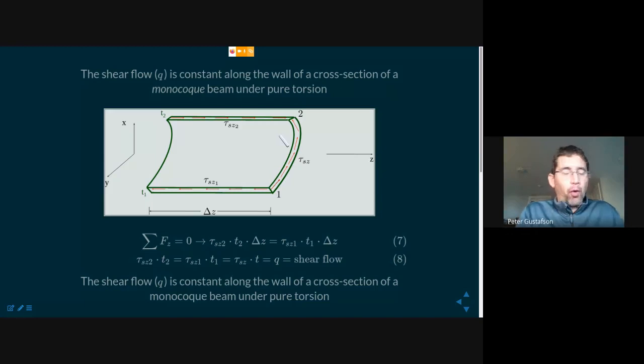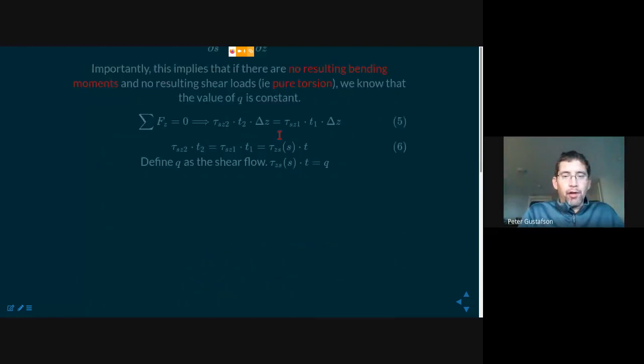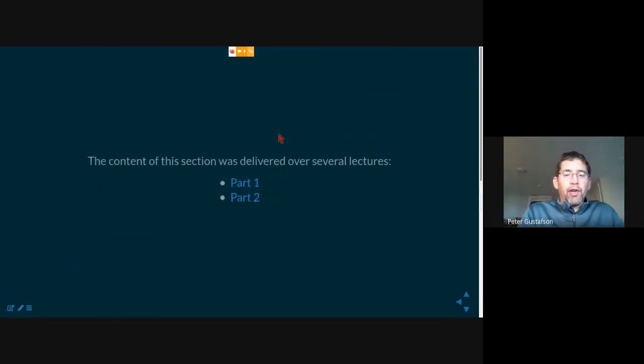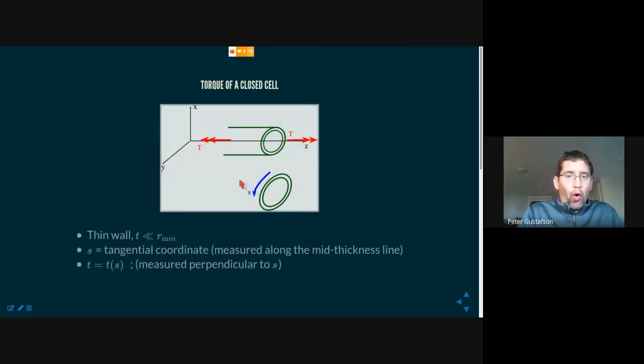I should say lecture portion of the day, not the exam portion of the day, kind of picking up where we left off last time. Now, just to remind you, we were doing these closed cell torsion problems. We define a cell as an enclosed, thin-walled section. It's a closed cell if it wraps around and comes back on itself in a complete loop. It's open if there's a little notch there. And we're going to talk about open cells in a little while.